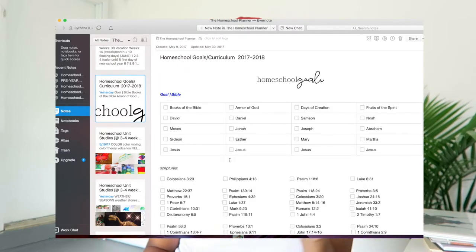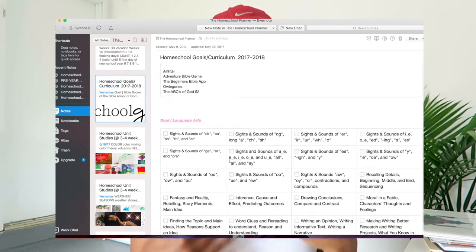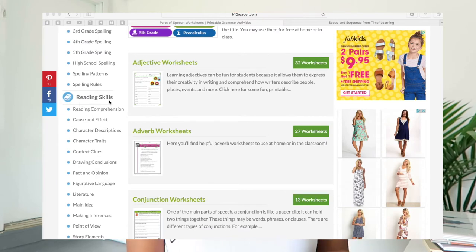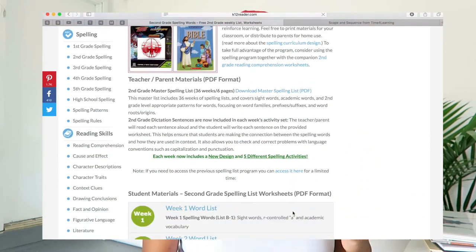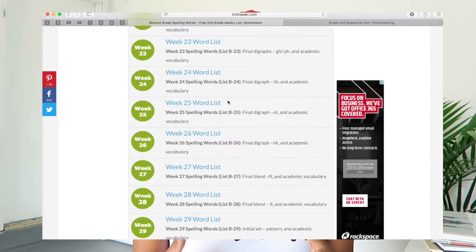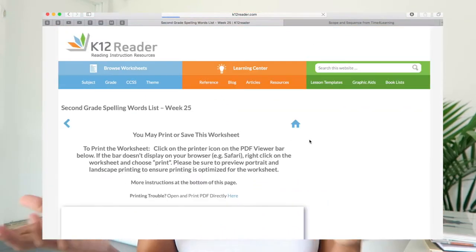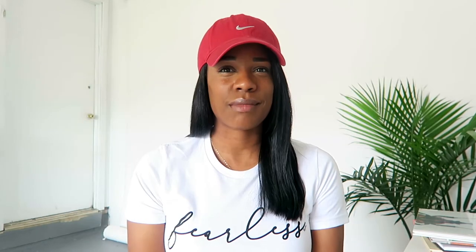After I determined I'm going to do sights and sounds — C, K, E, A, SH, TH, AR — I can figure out ways I'd like to teach those things based on what I know of my kids. The way I plan to do that is using the website K12reader.com. I love this website because it gives me ideas on how to structure my practice with them. I like to teach my kids at my chalkboard in our classroom, or I use the whiteboard on our iPad if we're away. Instead of using the actual worksheets, I take a look at those worksheets and examples and use them for hands-on, one-on-one teaching, adding extra examples using the same guidelines.